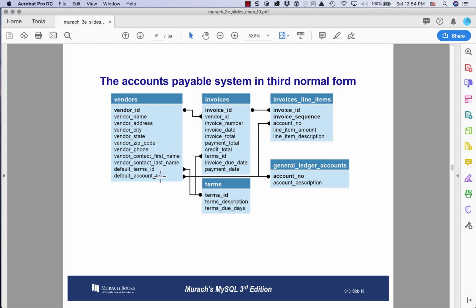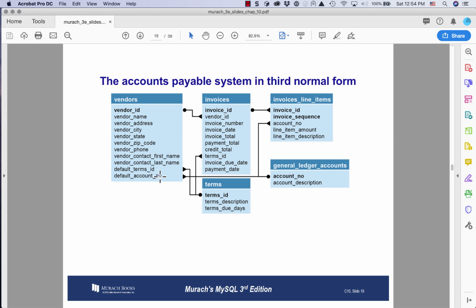The third thing has to do with redundant data. Now, to a certain extent, having repeating columns can cause redundant data. Also, putting columns on multiple tables instead of finding the one right table that they go on and placing them there, well, that can cause redundant data as well.